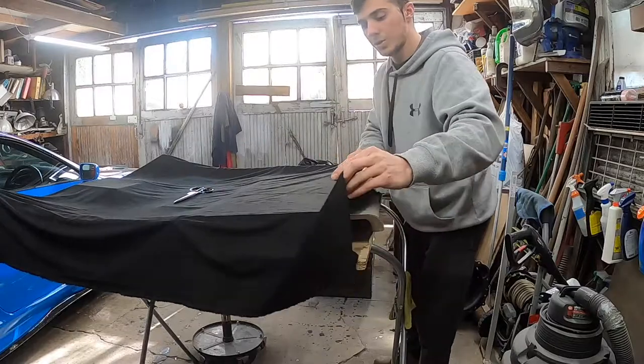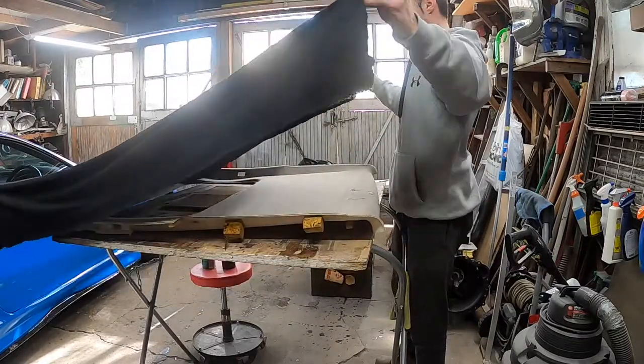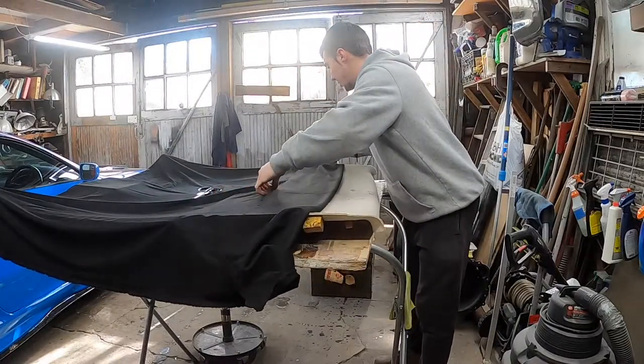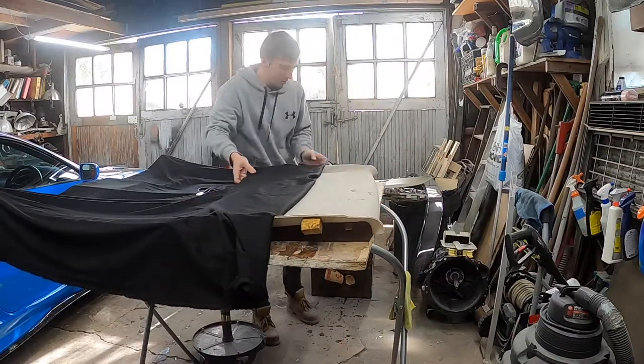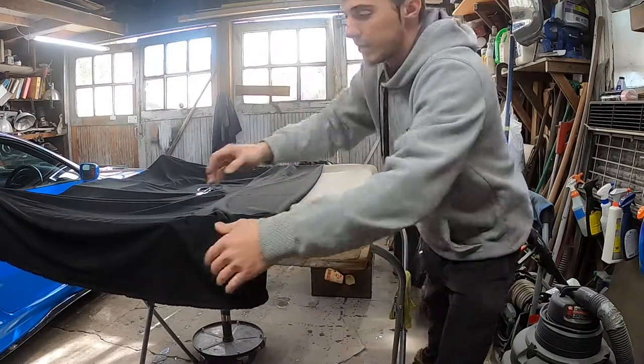Now, how I'm going to start this, I'm just going to take a nice corner like that. Actually, you know what? We're going to go a little bigger. I'm pretty much used to using this stuff by now, so I could do a nice big chunk.